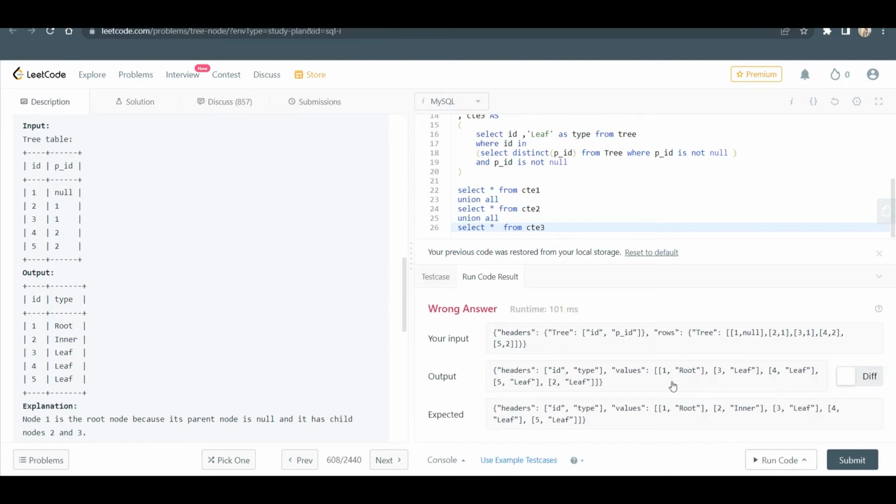Okay, so let's see what is wrong here. 1, 3, 4, 5 and 2. So we will need to order by ID.